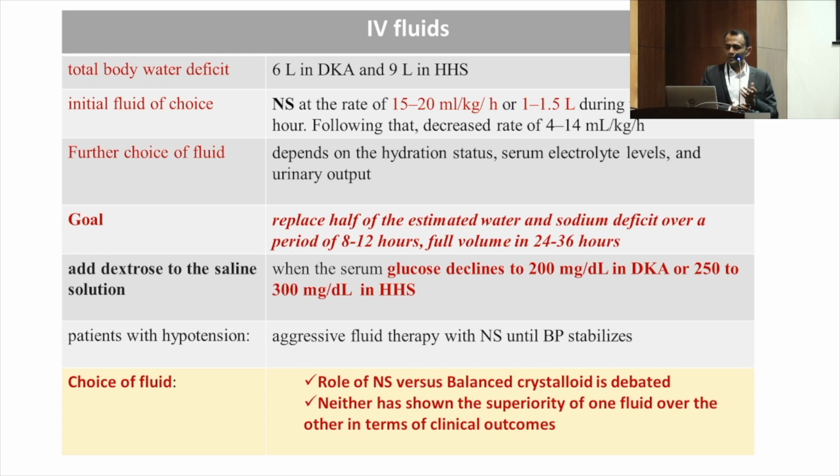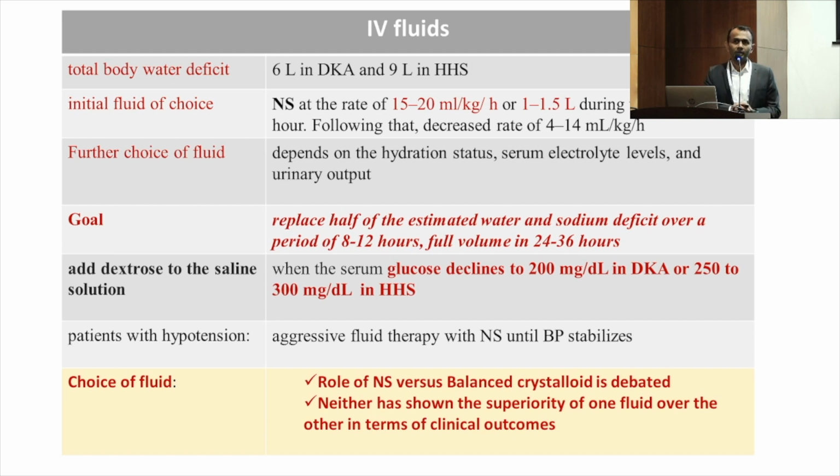So again, this is just a summary of what I said at this point of time. The choice of fluid depends on the hydration status, serum electrolytes, especially the sodium, and urine output. The goal of the IV fluid replacement is very important. Whatever fluid you have estimated to be in deficit for that particular patient, half of that should be replaced in the first 8 to 12 hours.